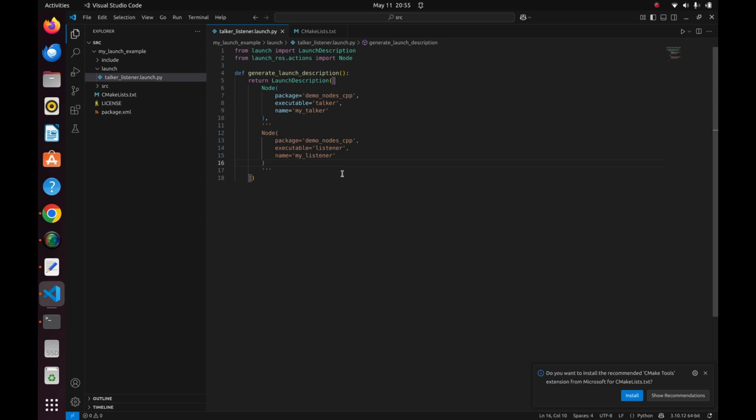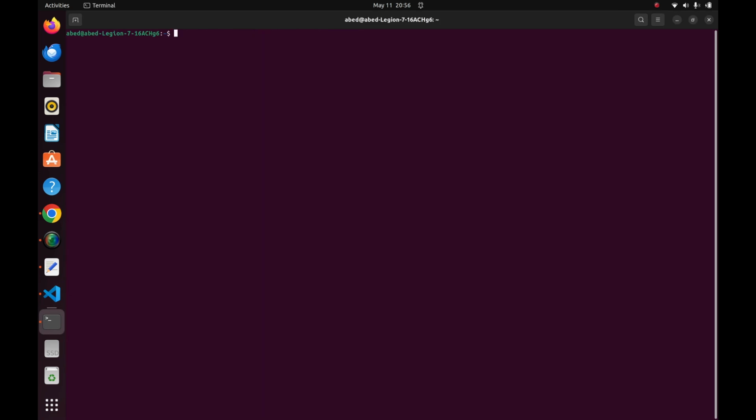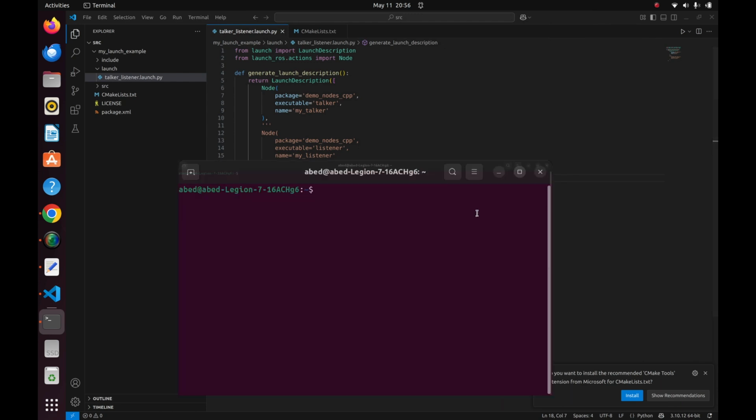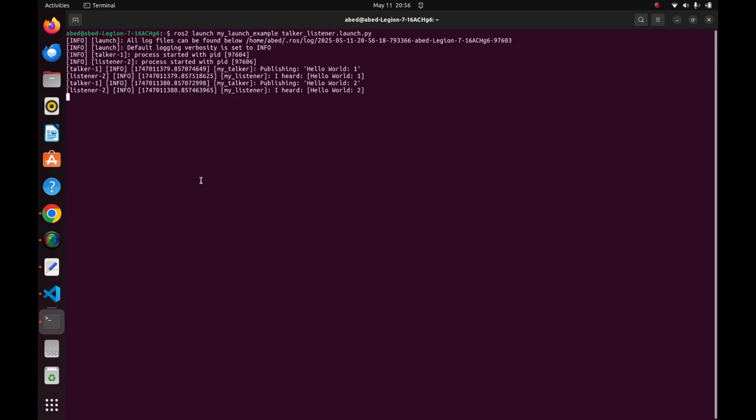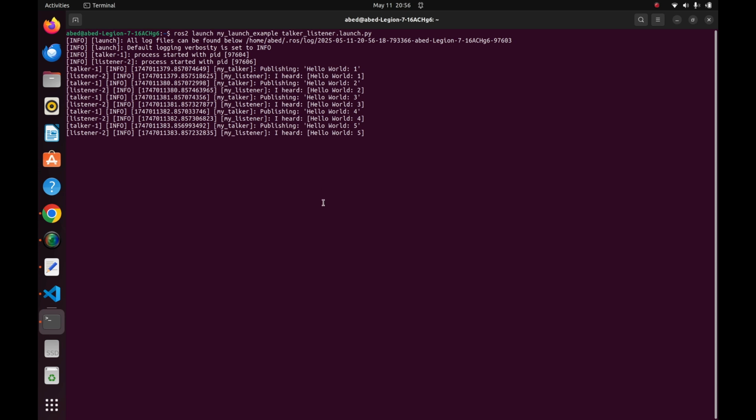So I have two options in here. Either I make sure to rebuild my workspace every single time I modify my launch file, which can be not practical, or instead I can modify my build process by including the symlink install. So let me show you that this won't take effect right now. So I have saved the modifications, but I did not rebuild my workspace. Now I'm gonna start my launch file again, and you will see that I still have the talker and the listener nodes started at the same time.